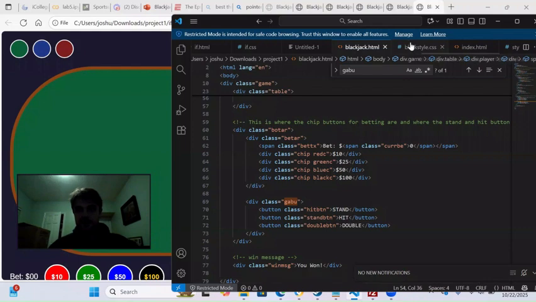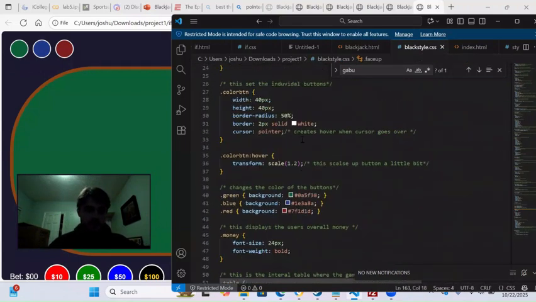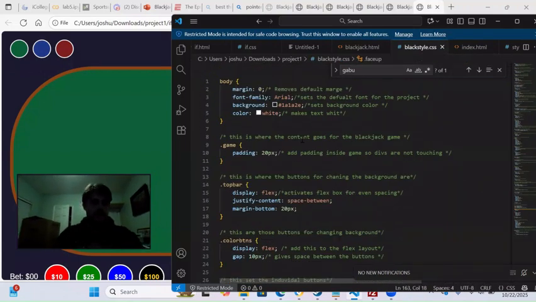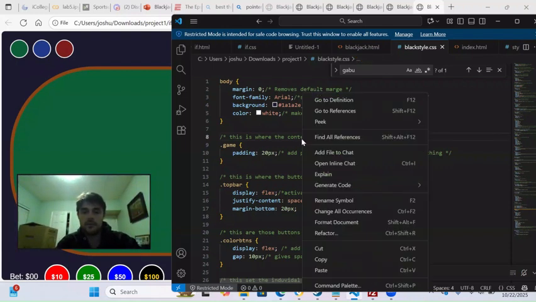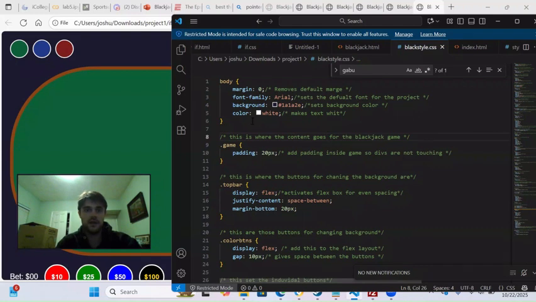So now I'm going to explain some of this CSS that I have to get these animations going. I don't know why my camera is funky. Oh, there it goes. So yeah. Here we go. This is just the overall body. This makes the margin 0, so the body is completely within the website. It isn't pushed in. There's no white space there.